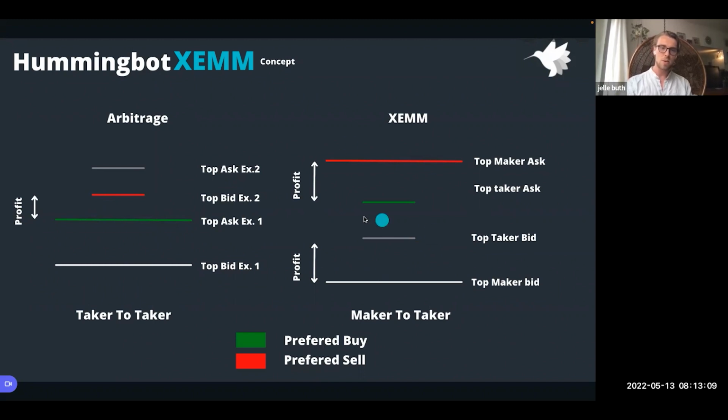While for cross-exchange market making, you're profiting from a maker to a taker order. So prices don't have to fully dislocate. It can be only a little bit, and you're mainly profiting from the difference in spread. I would also say that for cross-exchange market making, you're forcing an arbitrage trade by placing these maker orders on the exchange. While for arbitrage strategies, this opportunity just exists at one point and you can capture it. While for cross-exchange market making, you're forcing this arbitrage opportunity to be there by placing maker orders on the exchange.